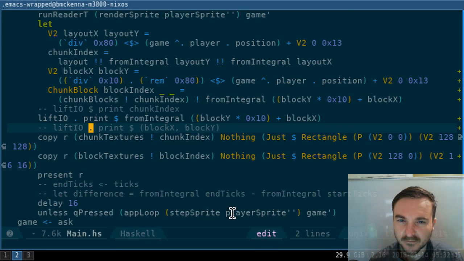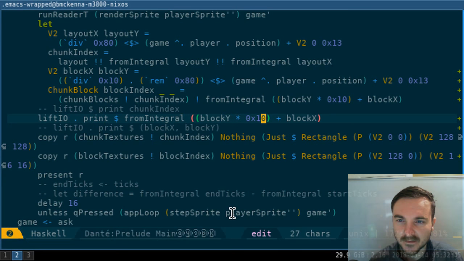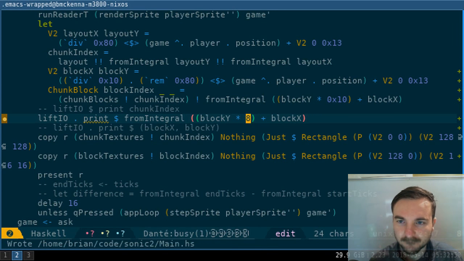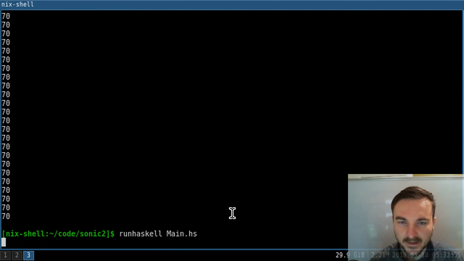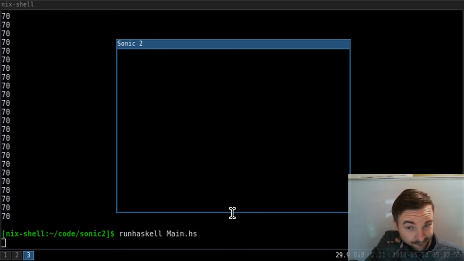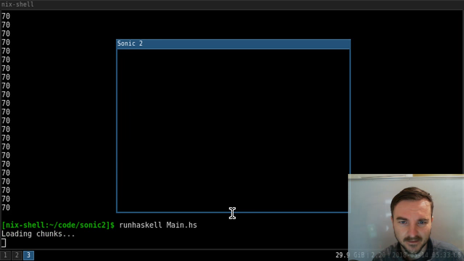I don't think that's right. It's not multiplied by 16, is it? Because it's only 8 by 8. So it's actually y times 8. So that'll be a bit better. I realize that 70 is a lot. It's not quite right, is it? Because that's a lot.